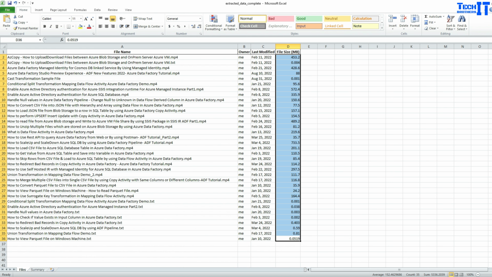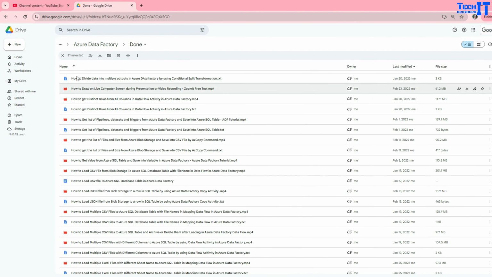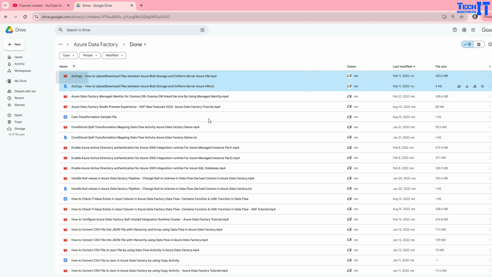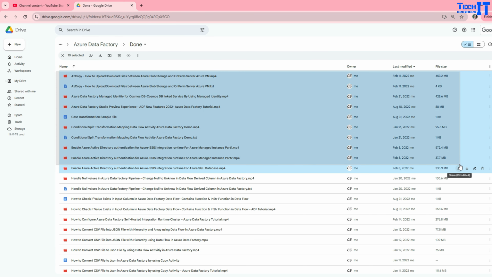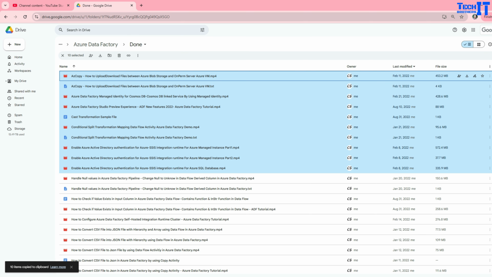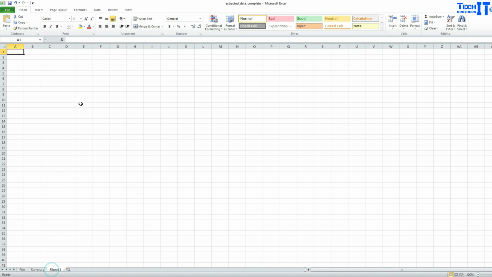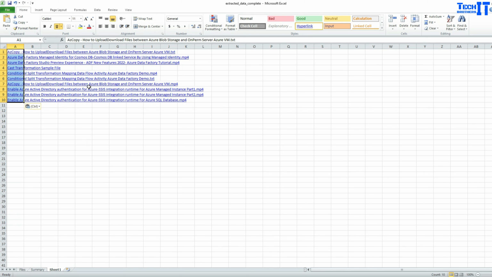Now you might have thought, why didn't I just copy these file names like this? If I go back here and just highlight this like this, why don't I do that? If I do Control C, go to the Excel, and paste it here, it's going to bring the hyperlinks. So it's not bringing the actual information. That's why I took the snapshots, pasted them in ChatGPT, and then performed some calculations.